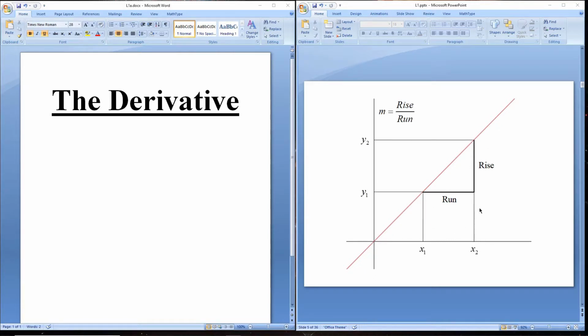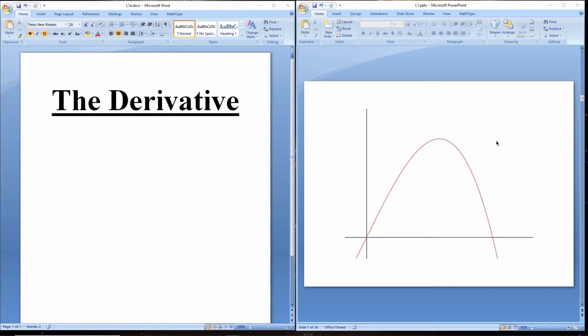And so what you probably did is you put an x1 here, x2 here, and then your x1 led to your y1 output, and your x2 led to your y2 output. And then with this notation here, you can then define the rise to be y2 minus y1, and then the run as x2 minus x1. So hopefully that's something that's familiar from algebra. And we are actually going to use this expression and build from it and see how it gets us to the derivative.